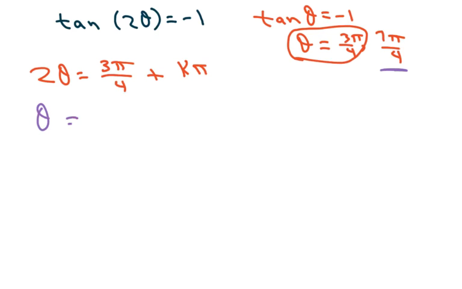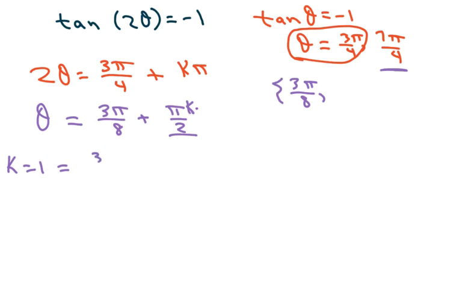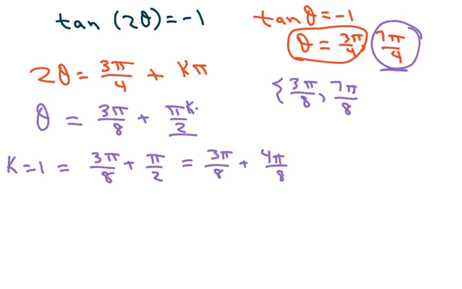And then divide everything by 2, so you get 3 pi over 8 plus k pi over 2. Don't forget the k. And k is any integer. So basically, if you let k equal 0, we get 3 pi over 8. That one's easy because I'll just knock this out. Now let's see, k equal 1. And you're going to get 3 pi over 8 plus pi over 2, which equals 3 pi over 8 plus 4 pi over 8. This has to be 8, so it's going to be 4 pi over 8. And that gives us 7 pi over 8, which would be this one if you divided that by 2.